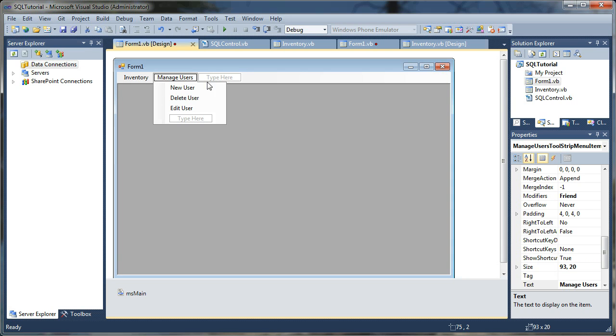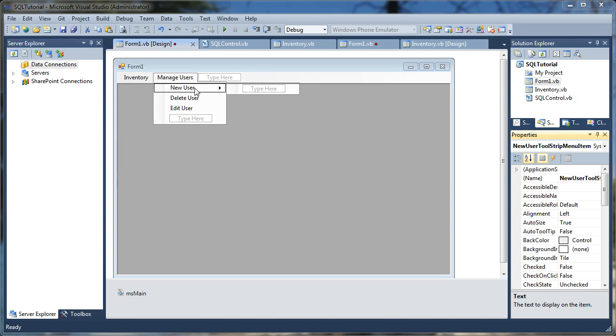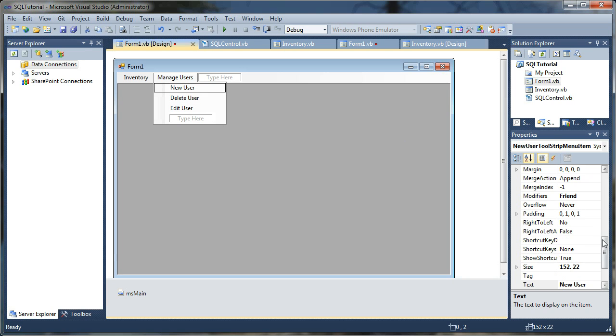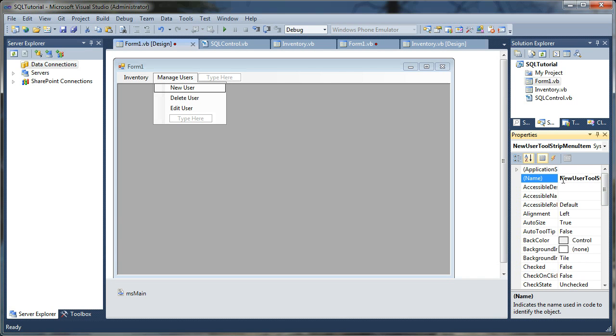All right, I'm going to rename this guy. Select it, come over here, because you can see these names are extremely long, so I'm just going to call this MSI new user. All right, might as well rename these ones while we're at it. MSI delete user, MSI edit user. I just like having them a little more user friendly. Those names are ridiculously long by default, so that's totally up to you.